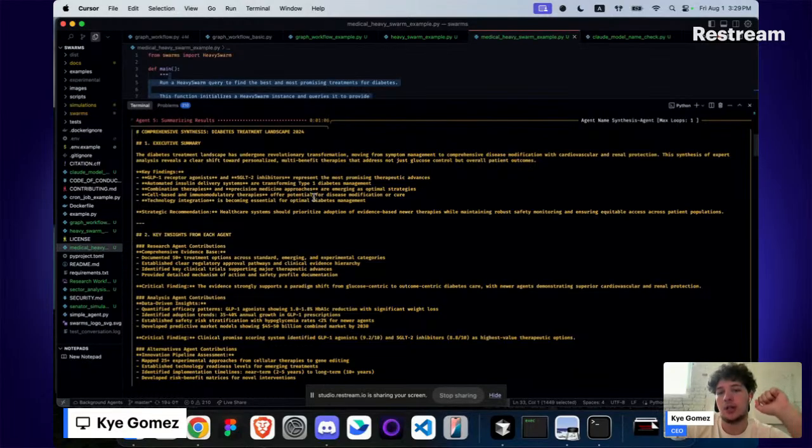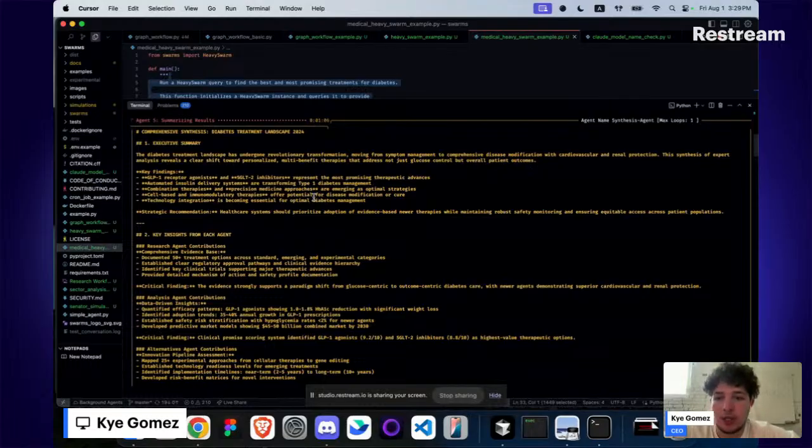Automated insulin delivery systems are transforming type 1 diabetes management, and combination therapies and precision medical approaches are emerging as optimal strategies. Cell-based and immunomodulatory therapies offer a potential for disease modification or cures.